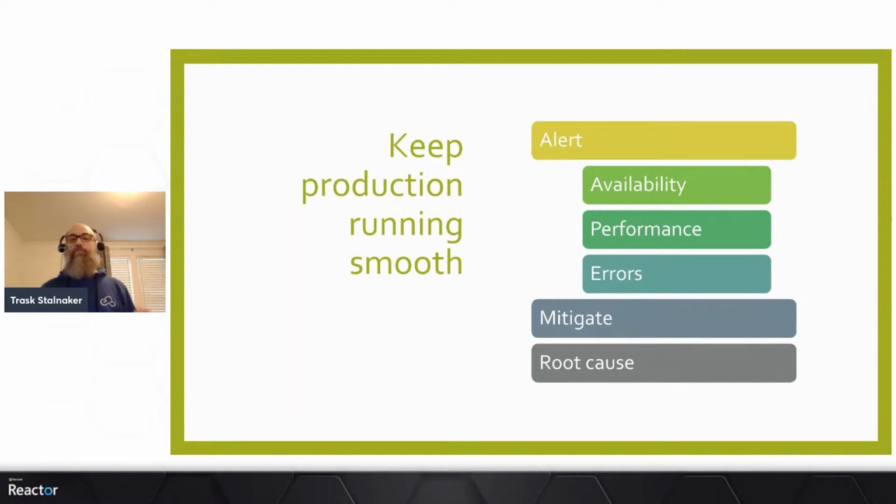And so there are, I would say, 3 different types of very common alerts that really can help with this. Availability. If you recall, we showed in application insights how simple it is to set up availability tests. And those availability tests will automatically set up alerts to let you know when things are down.